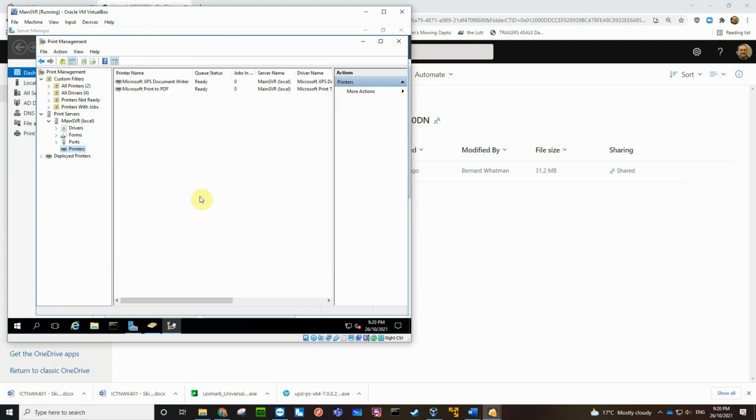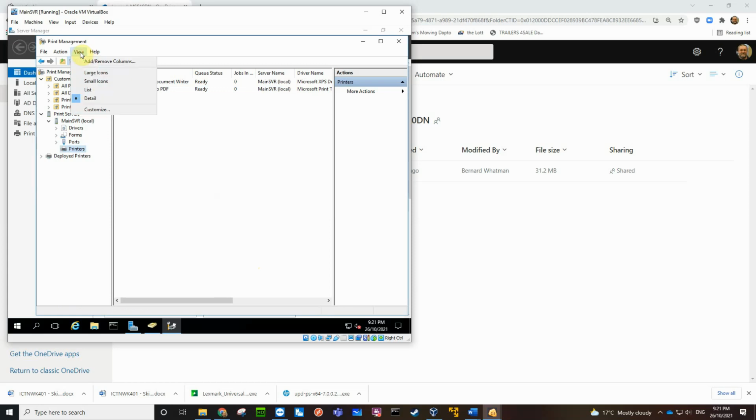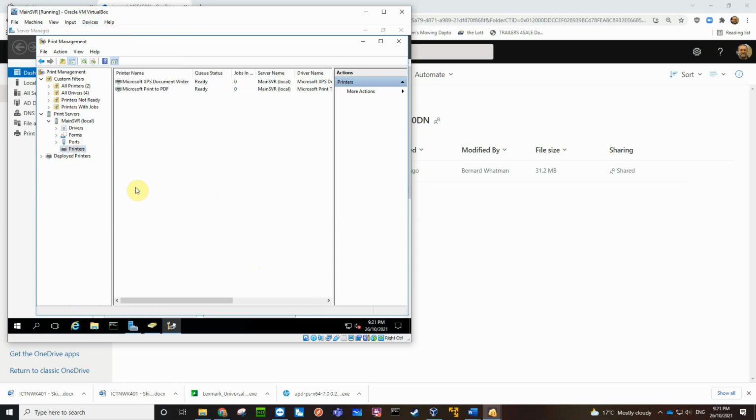Okay. Now the alternative way of doing that is opening up a browser and then just dragging it from the desktop of the host machine to the desktop of the guest machine, and that will often work as well. That depends on the fact that in the options here, I think it's the drag and drop. In the drag and drop, I see it's all disabled. If it was bi-directional, then you might be able to click this thing here and then drag it from the desktop. So the shared folders was the way for us to do it in this particular case.